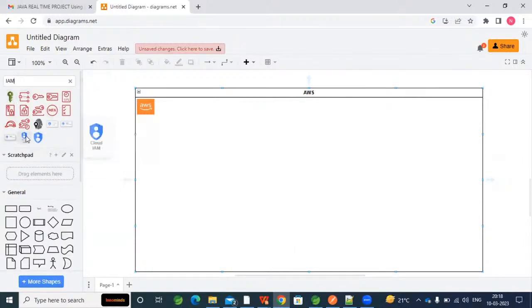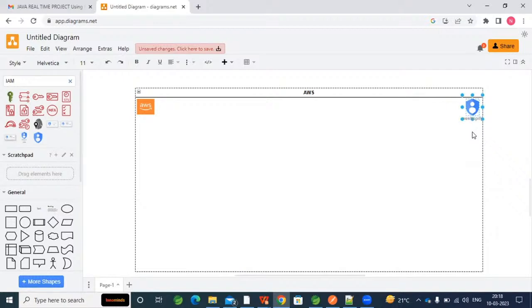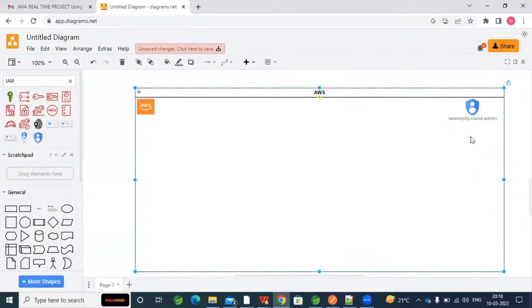Let's say this IAM account is vShopify cloud admin. This is the person who is going to manage this entire cloud. So the vShopify platform admin is the user that we're going to create.